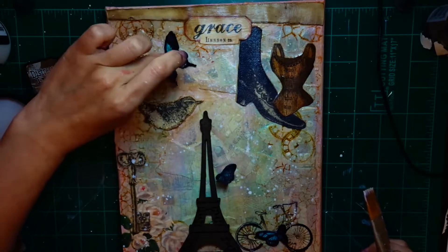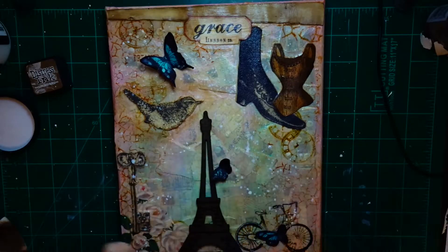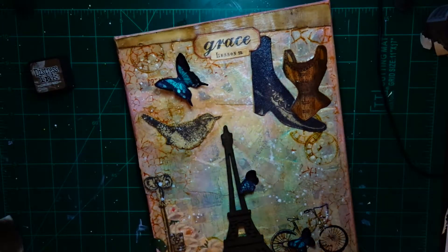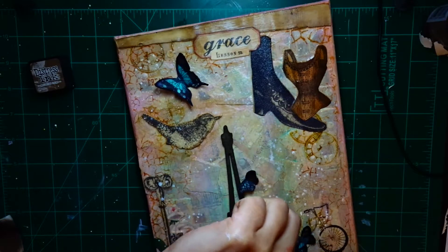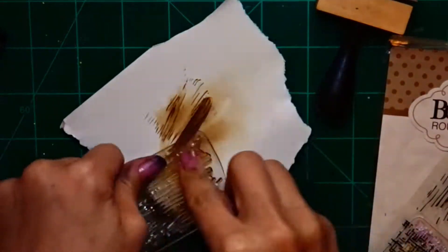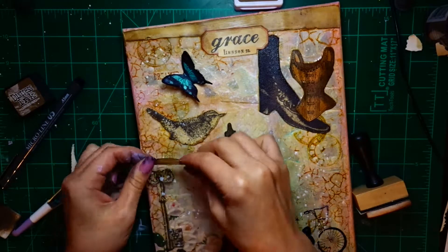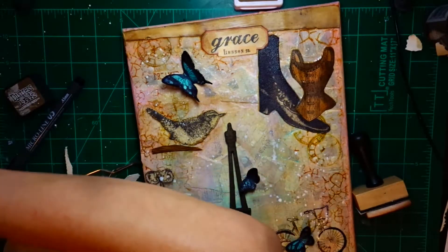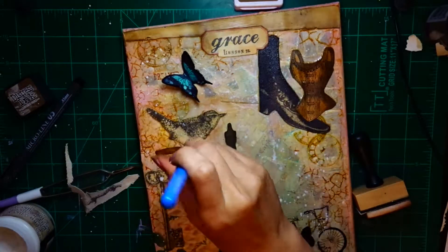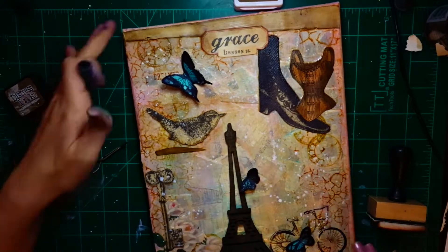I'm figuring out where the butterflies go — I place the big one where the 'dreamer' stamp didn't have a good impression, and another butterfly where the bike impression wasn't great, masking those spots. Then I notice the little bird cut from the fabric was originally sitting on a twig, but I had cut off its legs because the scissors were too small. So I grab a scrap of paper, buff some ink on it, use the wood stamp to add a wood grain impression, go in with my micro liner to add more lines, and then seal it down with gel medium to create a little perch for the bird.